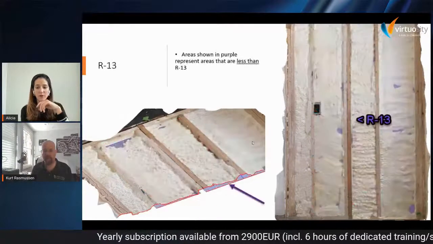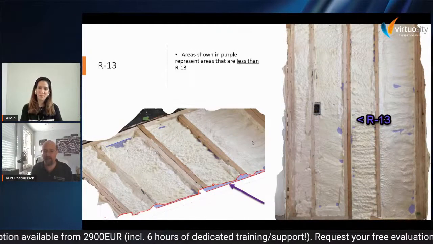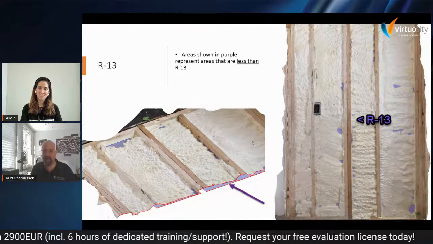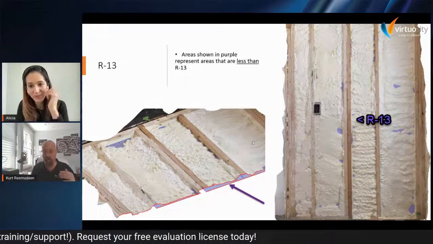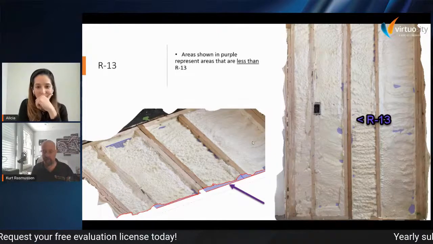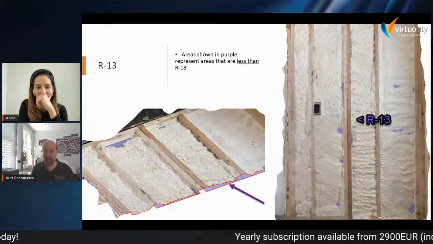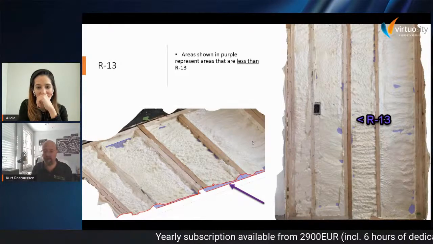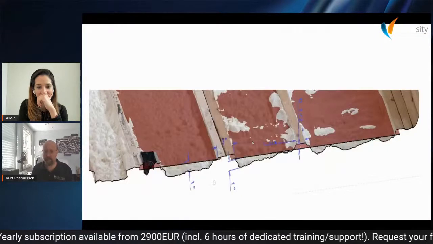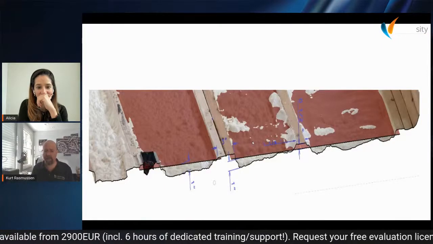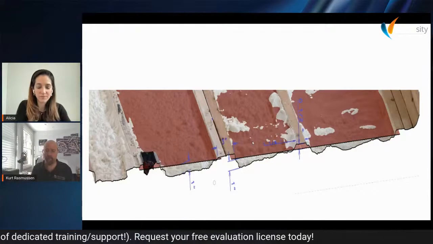So when I look through this, anything where you're seeing that purple color means it's not even up to the level of an R13. So of course you see most of it is, you know, the foam color. But everywhere I see those little spots of the purple, that means that we're not even at an R21, we're not at an R13. And like I said, in those cross sections, we see that I cut a section right next to where the light switch was, and that was 1 inch.